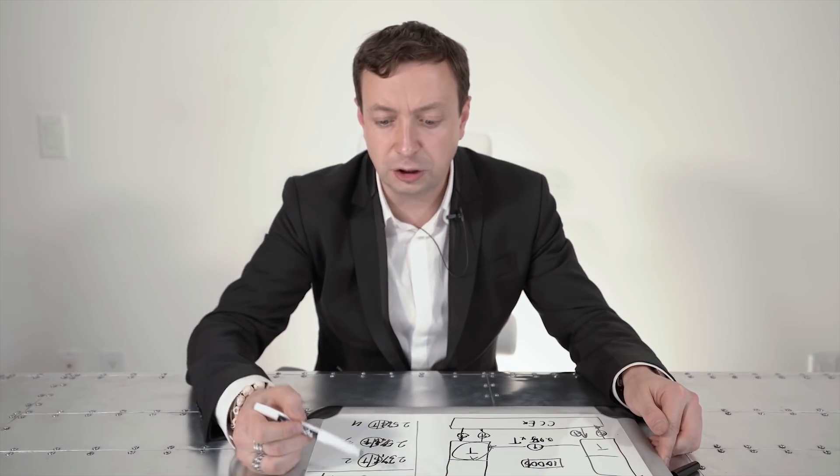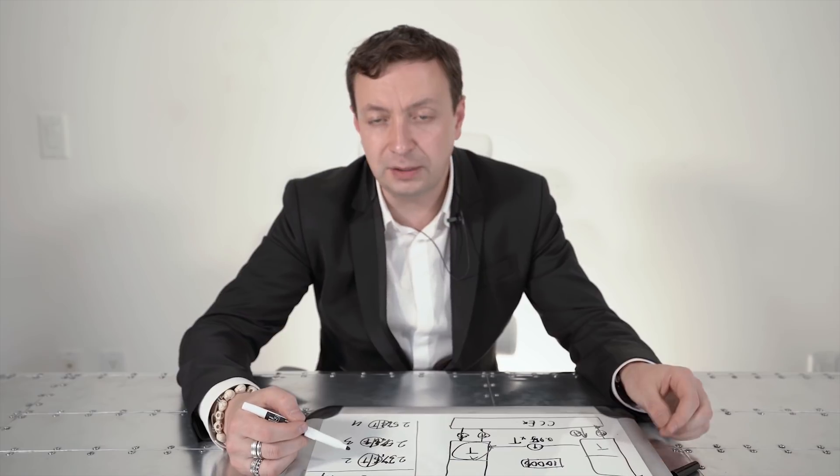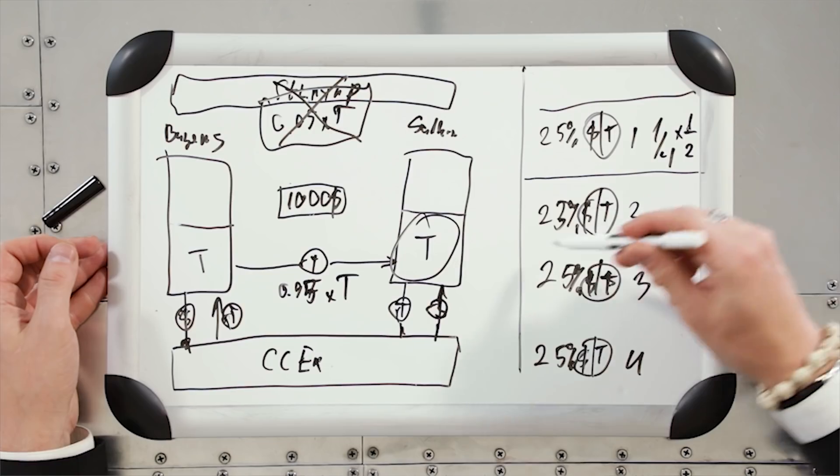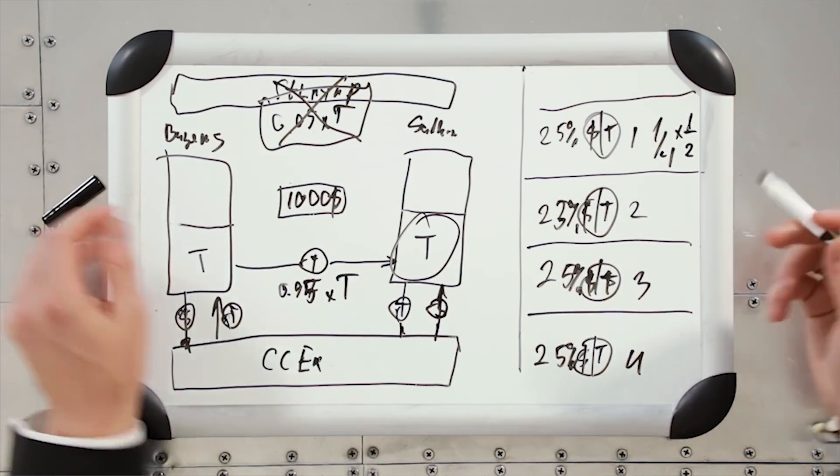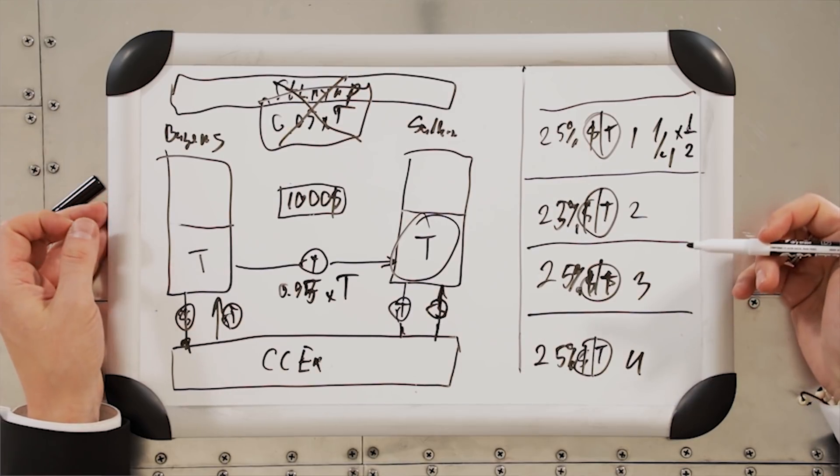We understand that the demand for tokens is constantly growing, while their sales decrease with each of the four stages. Even if the demand for the token does not grow, we still have a 1 to 8 growth. If the demand increases, we must multiply this ratio of 1 to 8 by the very multiplier that is achieved by the increasing demand. This example is shown here. The method for calculating the supply and demand of tokens should work the same way.